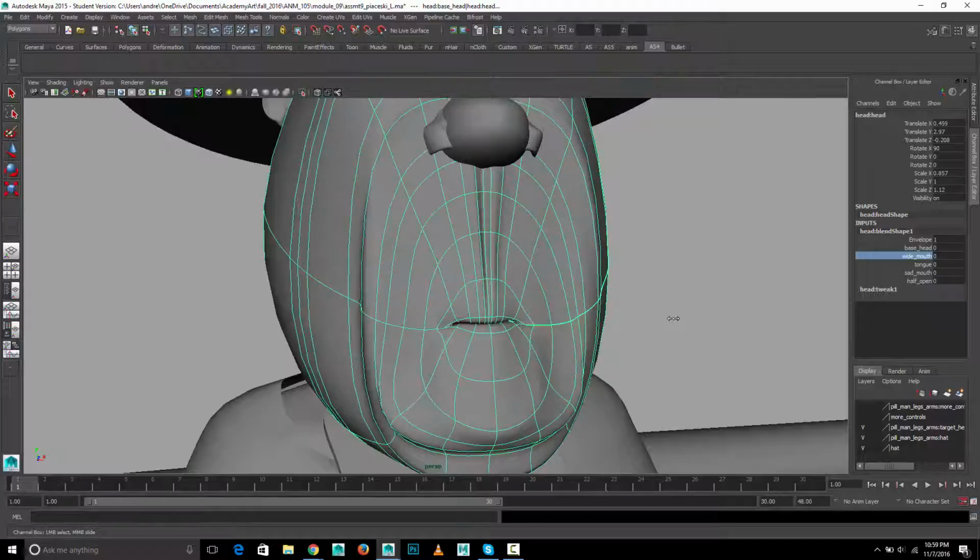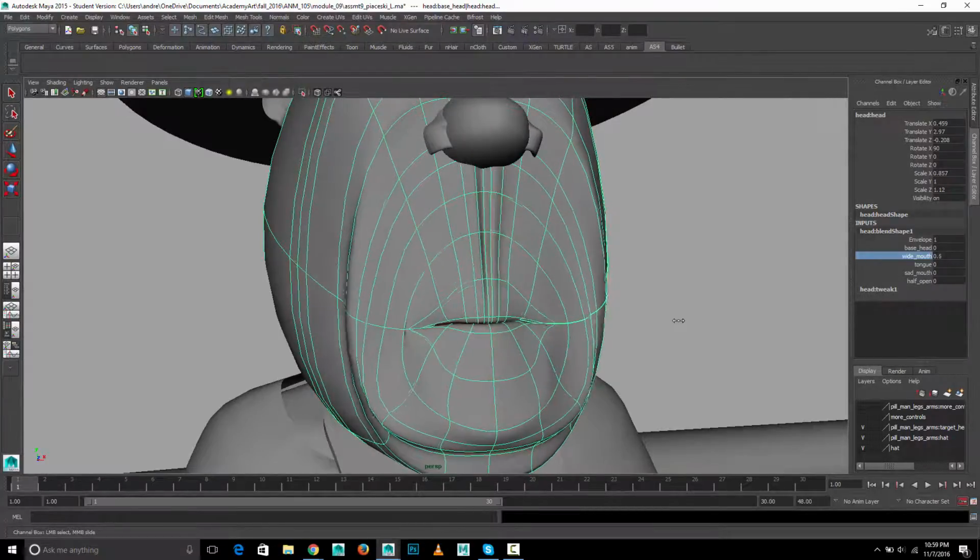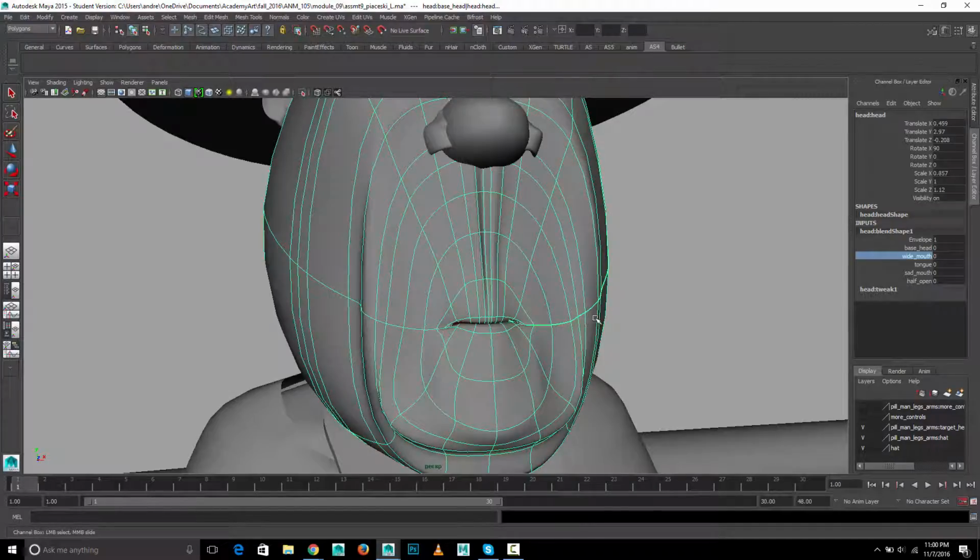Yeah, and so you don't have to go all the way wide if you don't want to. You could go part of the way, but you could go even further than I did with that, and you just have that leeway to have that range of control. So it's okay to go bigger on the blend. I would say the blend shape is the maximum you would ever want to push that shape, and then you can always animate it to where it goes less than that much. Good work on this.